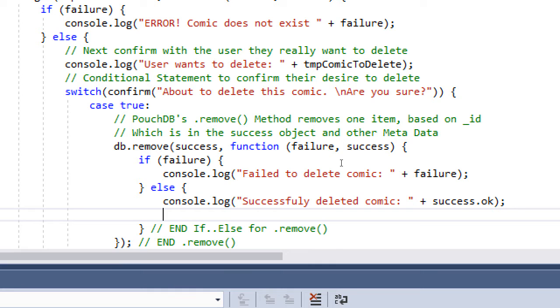So when we execute these commands, there's no automatic result for the user. Stuff happens behind the scenes, but not to the user. The user sees a table of comics, and I clicked show me the info of the comics, so a new pop-up. We click delete, they confirm it, etc. Then it's stuck right there. Okay, internally we delete the comic, but that pop-up is still visible. And even if we close the pop-up, the table is still the same, showing the comic that we just deleted. So we have to close the pop-up because that comic has been deleted. It doesn't close itself. Then we have to redraw the table without that comic we just deleted. So in the else here, internally in the console, we've said, okay, it's deleted, but we need to close the pop-up of the deleted comic and we need to redraw the table.